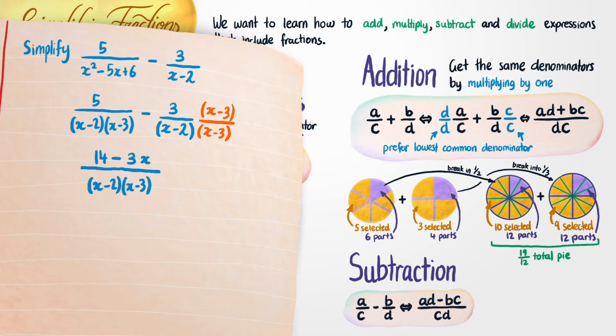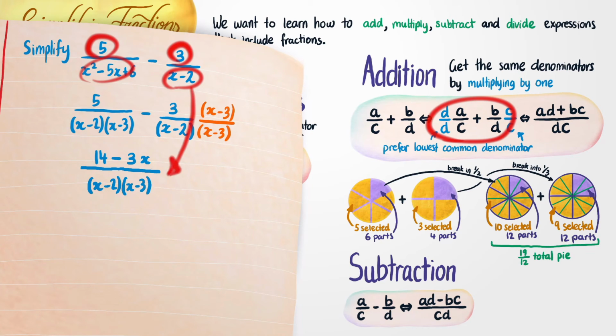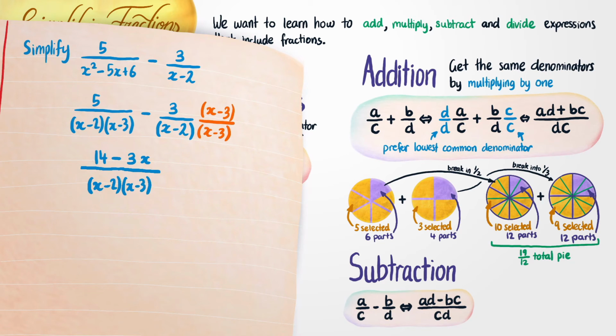So therefore, we can say that if you have 5 on x squared minus 5x plus 6, and you subtract 3 on x minus 2 from it, you will always get 14 minus 3x on x minus 2 times x minus 3. Now, one thing I recommend you try, just so that you can see how much more work it would be, is to try multiplying this top by this bottom and this top by this bottom, just as we showed over here. If you just go ahead and blindly do this, you'll see that you'll need to do way more work to get to this final answer over here. And therefore, for this reason, I always say that you should try factorizing the denominators and looking for lowest common factors, because if you do that, you may save yourself a heap of work.